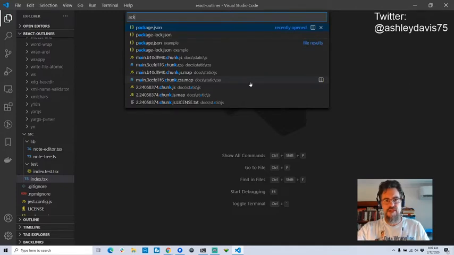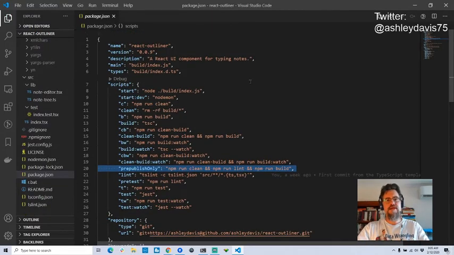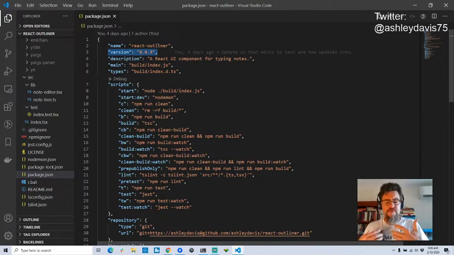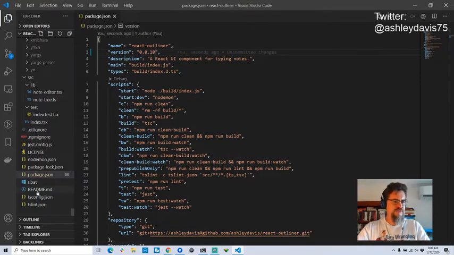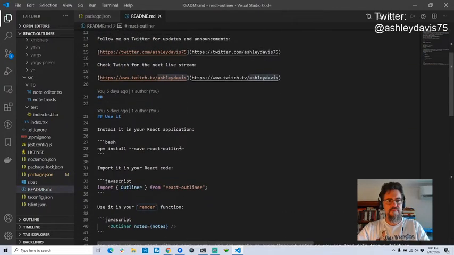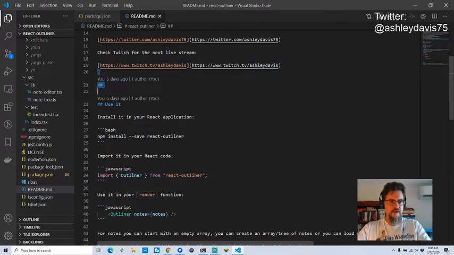What I'm going to do just now is show you how you publish a component on npm. So you've got your package.json. This is a standard part of any Node.js project, or even front-end projects these days, like projects that are built using React. I've got the version here set to 9. As we saw a moment ago, it was version 0.0.9 that was actually on the npm package repository. I'm going to update this to version 10. I'm just showing you the publishing process here, so I might make a small change to the README. What can I change here? That looks like an empty header there. I'll get rid of that.